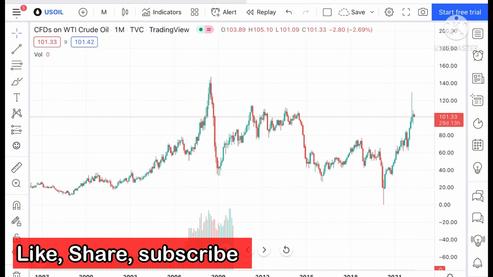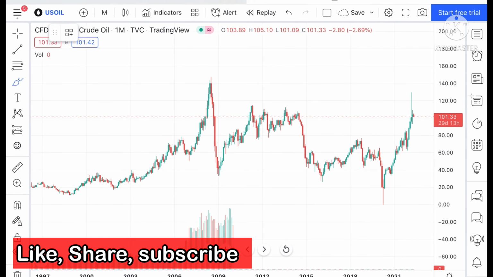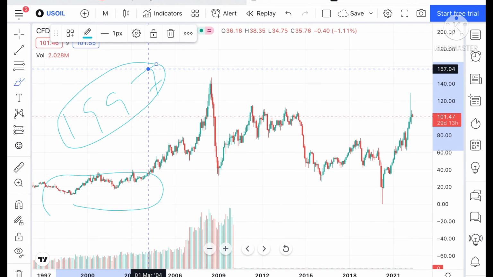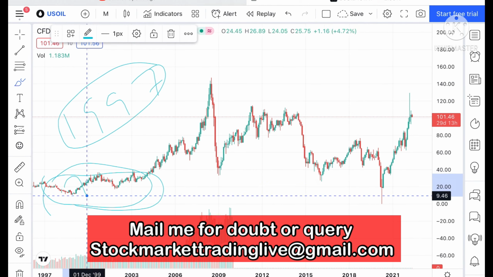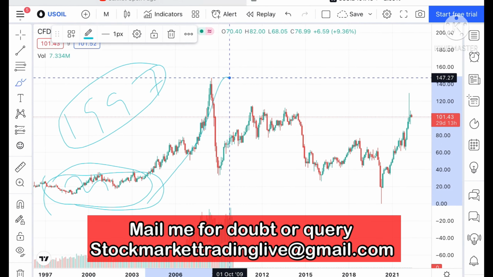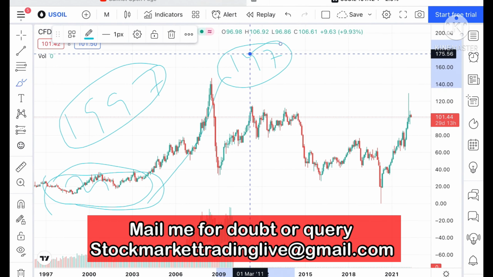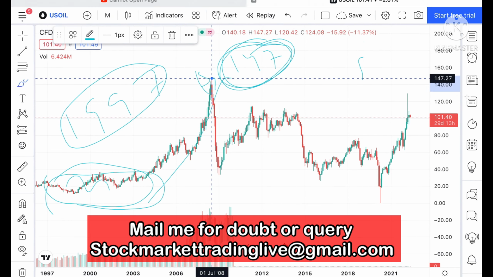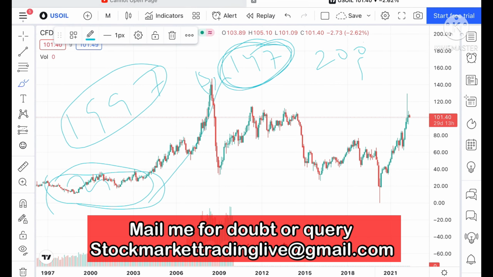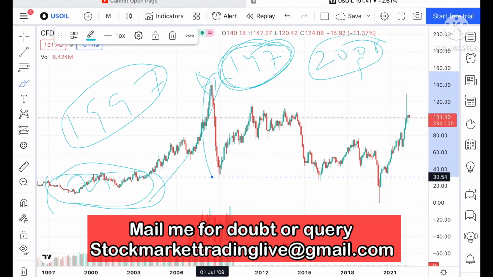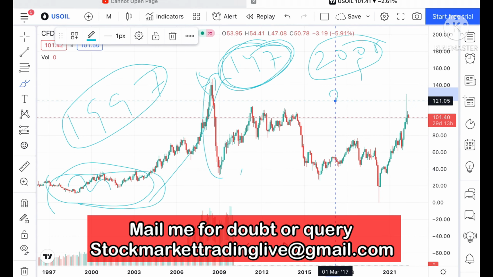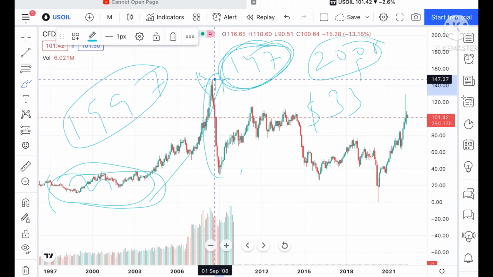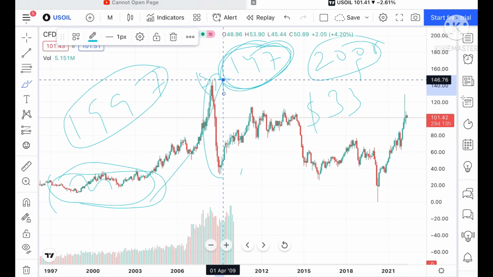See, overall, looking at the crude chart, since long, around 97, the crude price was in this particular range and stable. After that we have seen a rise of more than 147. That means it reached a level of 147. Till now it has not reached that level again, and this was in 2008. After that we have seen a sharp fall, and that sharp fall took crude to around $33. This was a sharp fall in just 3-4 months.